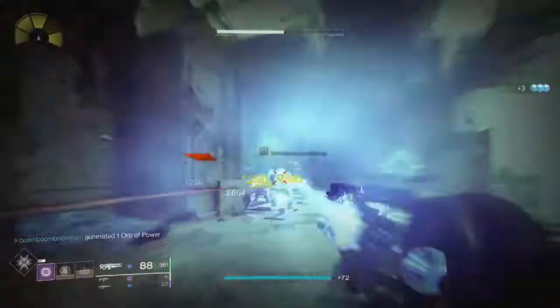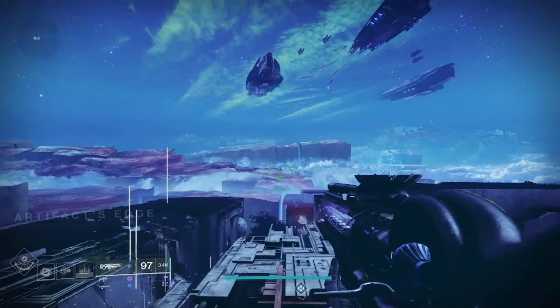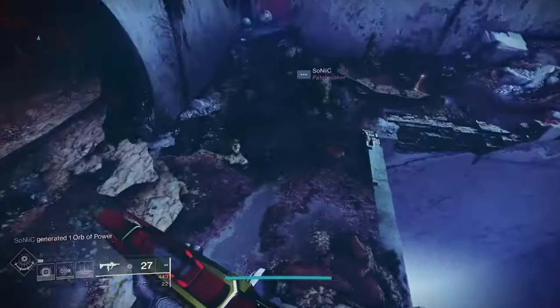We're gonna move on to the middle tree. So, Attunement of Fission, which is the middle tree for Voidwalker. Before we get into the perks and all that, I just want to give a fair warning. If you're new to the game and you're a new light player and you don't know much about Destiny, three of the subclasses, Void, Light, and Solar, they all have a middle tree in their subclasses, and they're all locked behind the Forsaken paywall expansion, because when Forsaken released, that's when those subclasses were added. So if you're a new light player, you're not going to have access to them until you buy the Forsaken DLC.